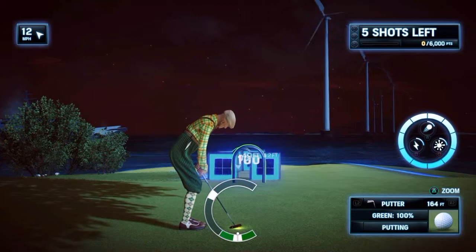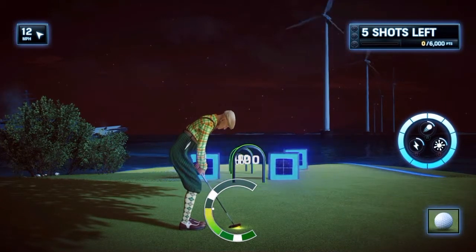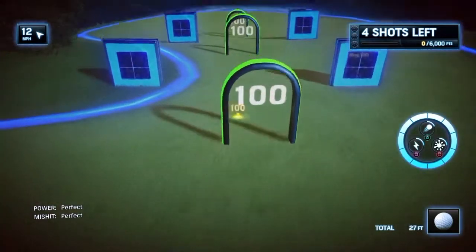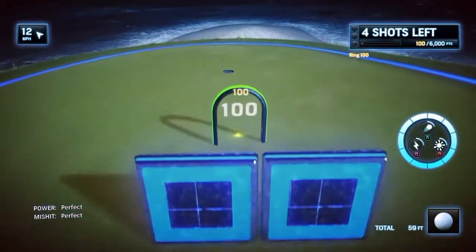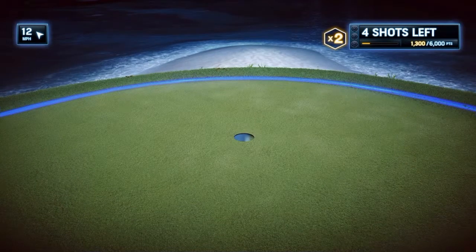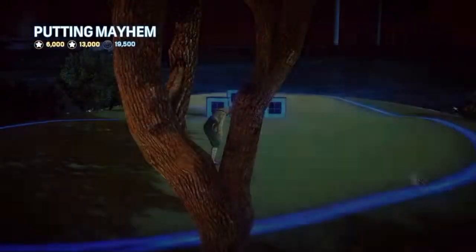Okay, so for this challenge, fairly straightforward. We're going to want to sink our putts into a fairly big hole while avoiding these moving walls. It's actually very easy. All you need to do is move your shot a little bit to the right, not very much.